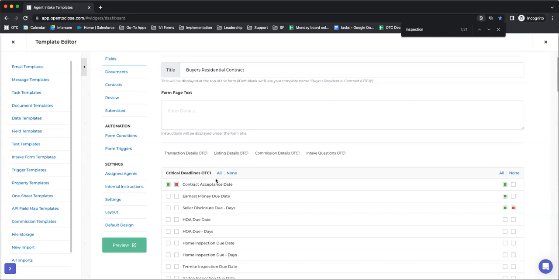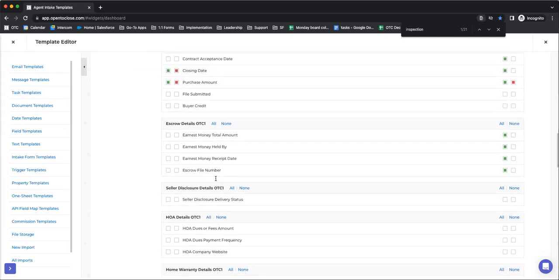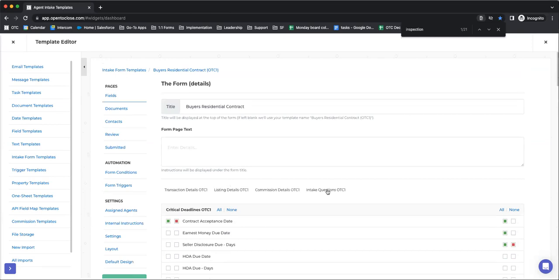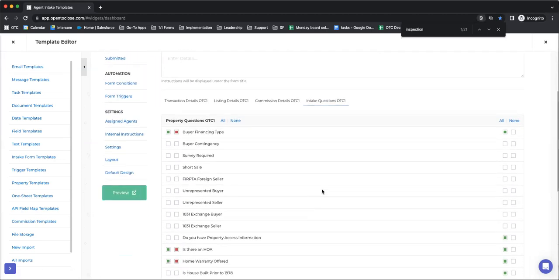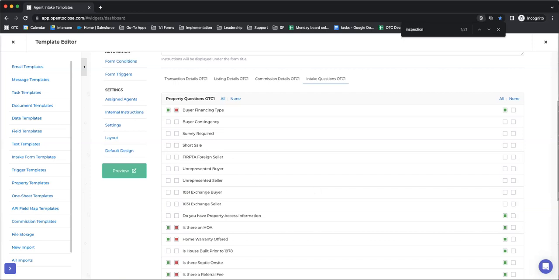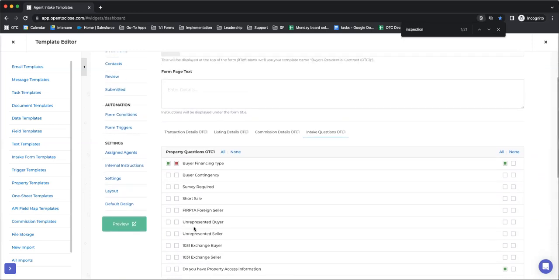So what do I do if I need to pull in additional fields while I'm filling out that intake form? Oftentimes, every account is going to have additional field groups here with a field group called intake questions or something similar. And what we do is use these questions to pull in those additional fields with what we call form conditions.